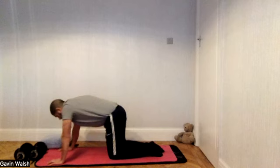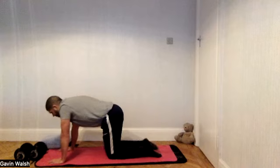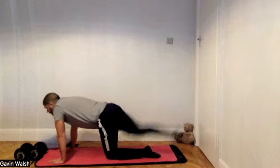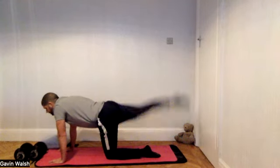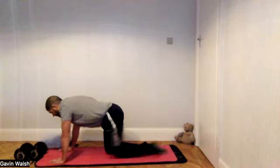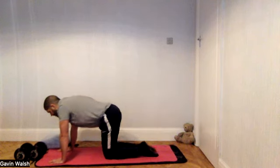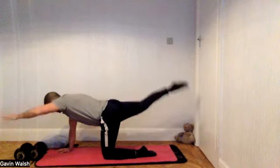Good. Kneeling pose there. Space behind you. Push your leg behind. And return. Need to take a rest, otherwise challenging yourselves. Make it a little bit more challenging in terms of the core muscles, the opposite arm and opposite leg work together.